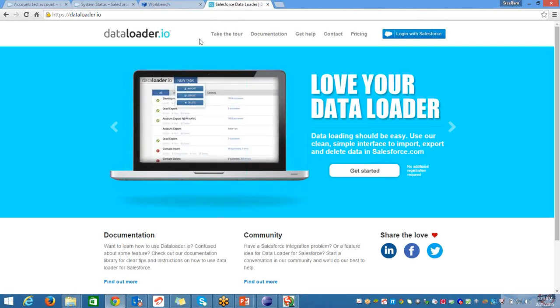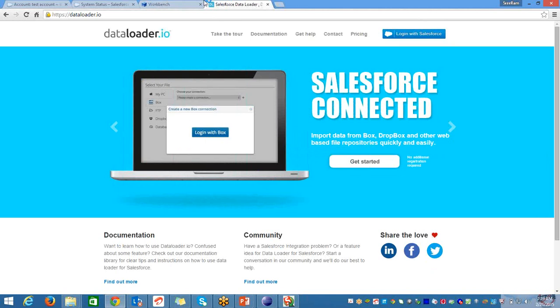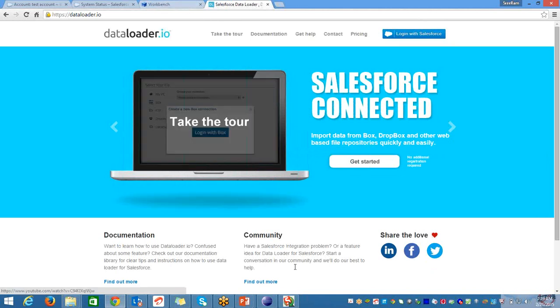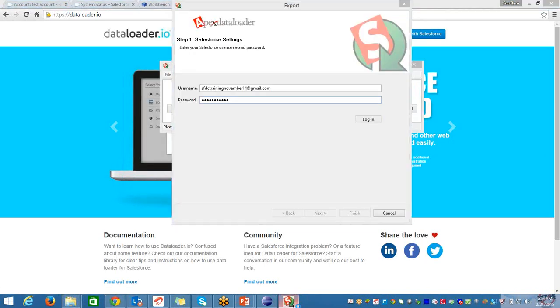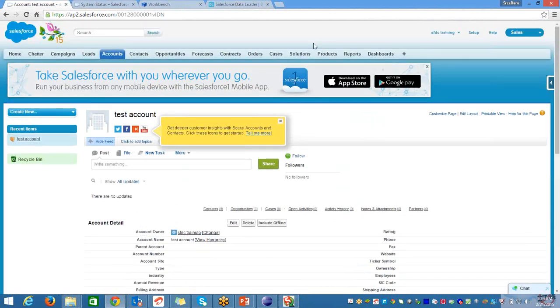Cool. But just to give you a glance of it, you've got multiple apps, and these are the apps that I know, and there might be different apps available in the market. These are the ones which I had been previously using: Workbench, dataloader.io, and the Data Loader. And then there is one inbuilt feature, used just to insert data onto the Salesforce platform, that sits on the platform itself. So that is one more thing.